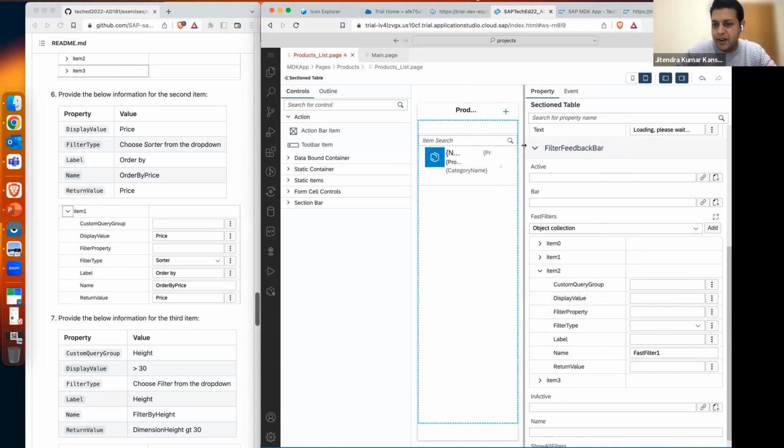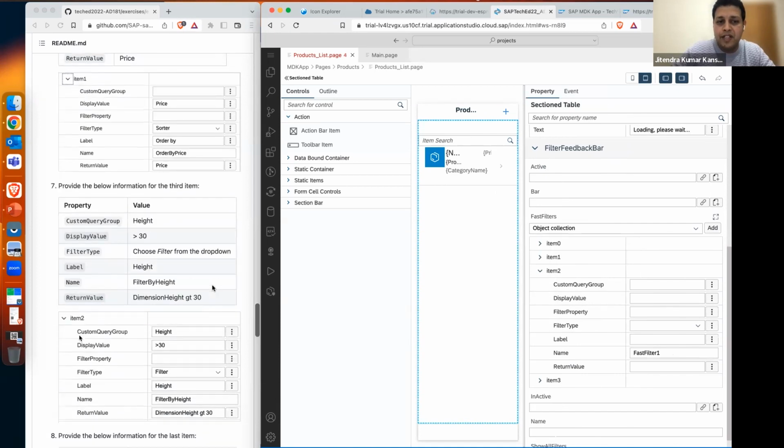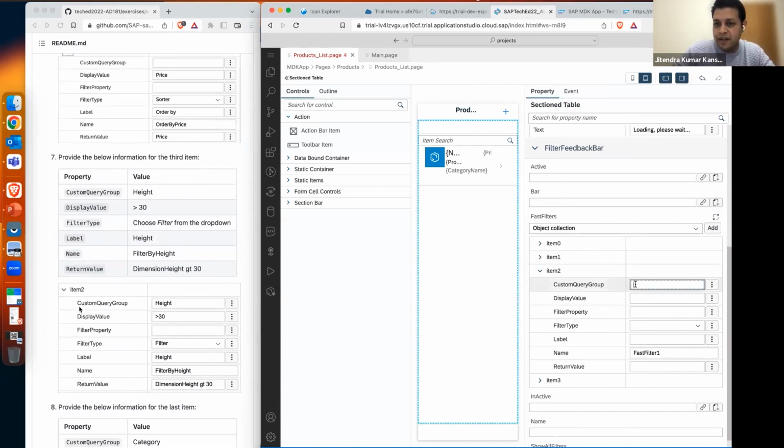We can now also add a filter, right? And for the filters, we can define a custom query group here. This is important when you want to apply filters as a group, and we will see in action how it works. And then the display value. This value will appear again along with the filter parameters.